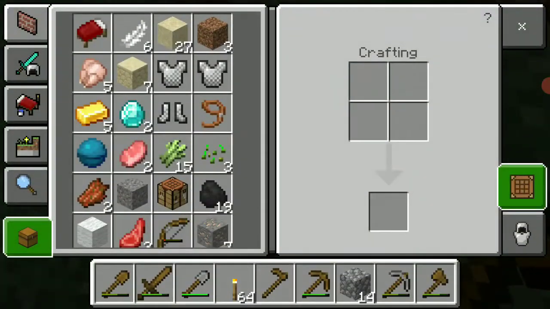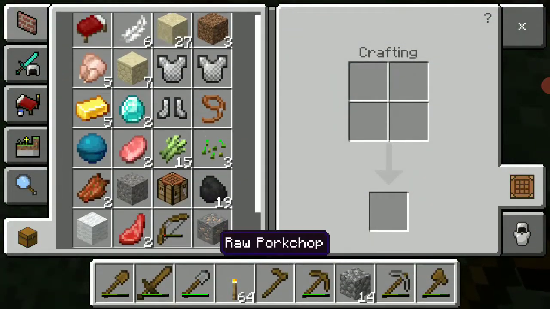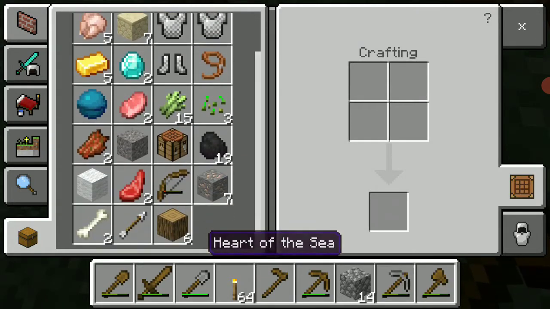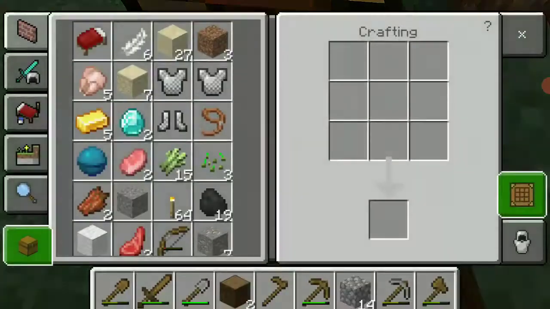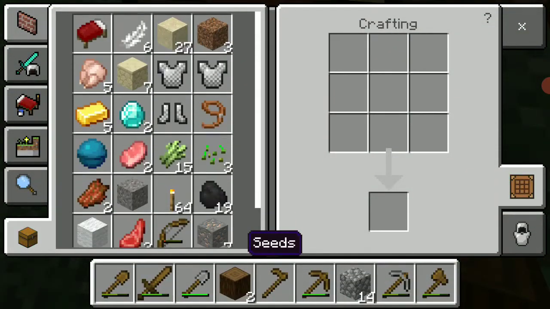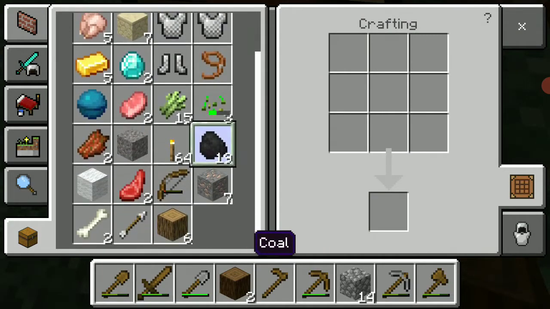Oh, darn, my inventory's full. I guess I better get crafting. So let's place my thingy over there. Ooh, we got some wood now. Now let's get some wood.